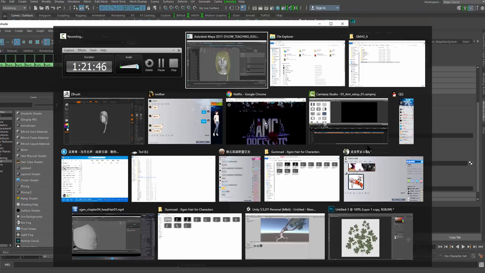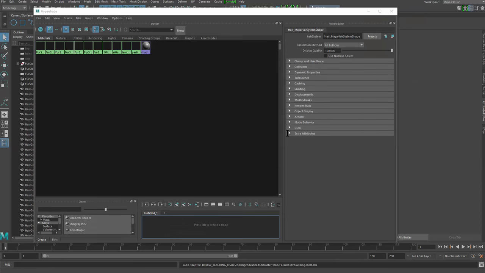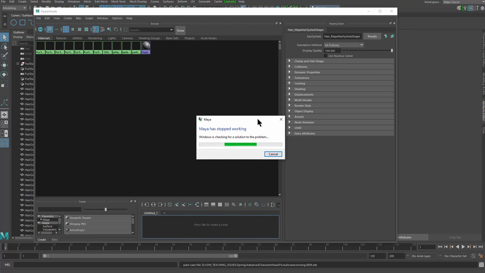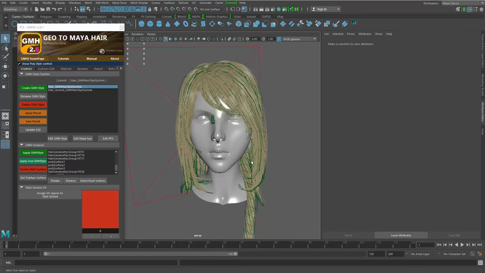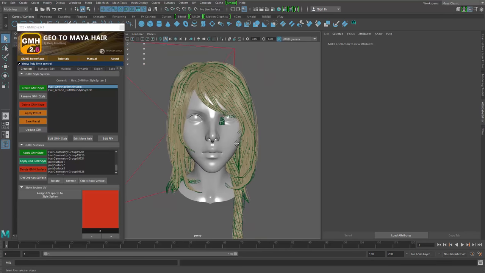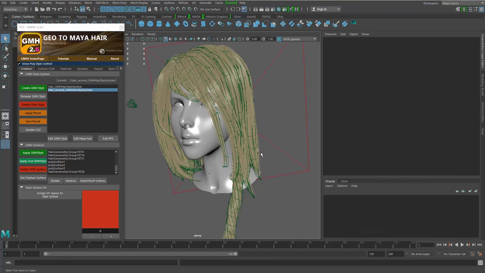So yeah, Maya is doing all crazy stuff now. Let me pause it. I will reopen Maya. I have autosave. Oh, it's actually okay now. Oh no, it's crashed. So cancel that. So I got crashed. I just reopened it. I don't think I lost any history. So sorry about that. I'm a little tired. Maya is tired too.